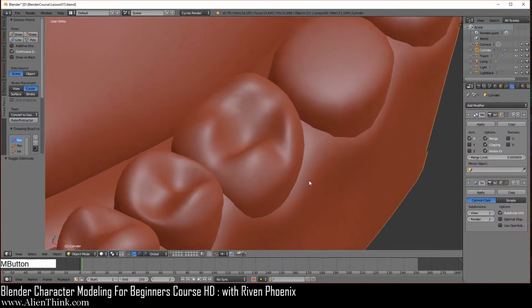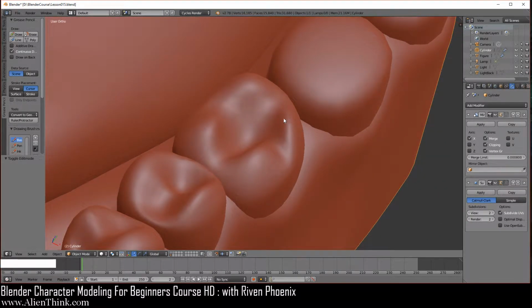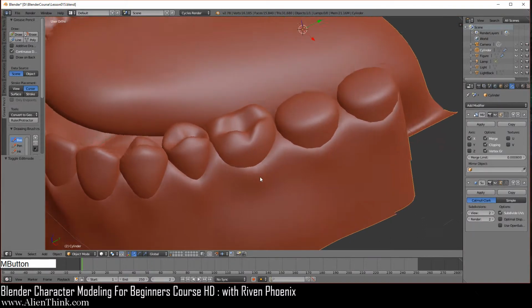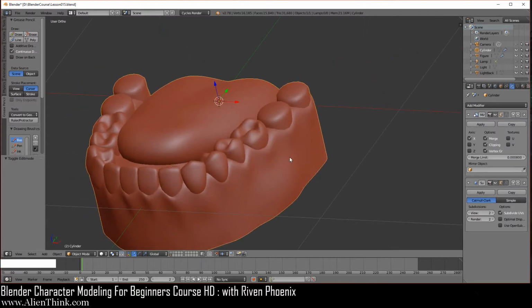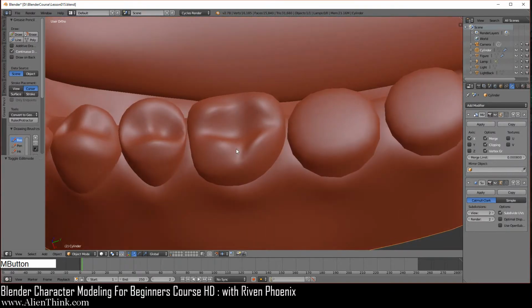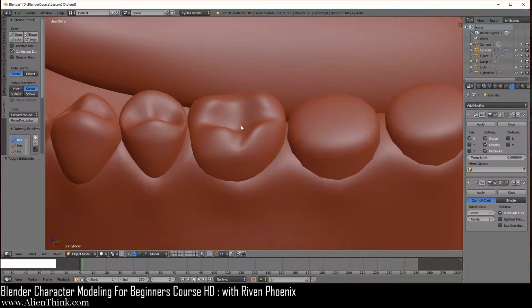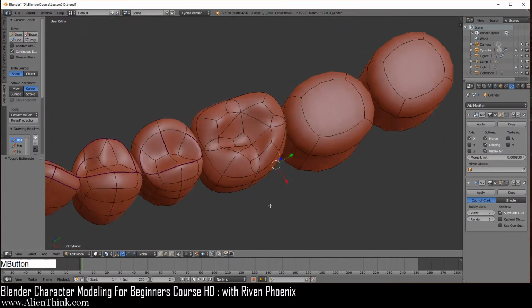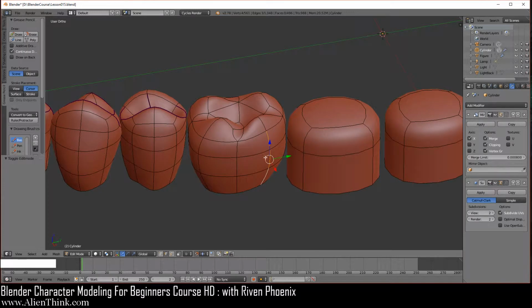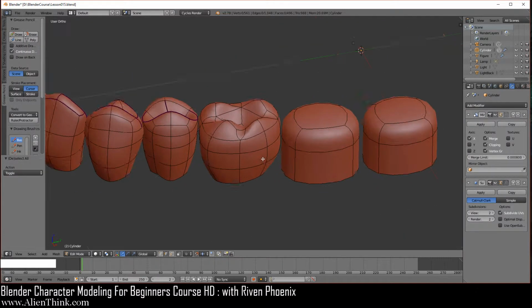Okay, so when we do that, you can see how we get this really nice feature on this tooth over here. And if you do 3, you can see how this is starting to come along over here. Okay, pretty straightforward as to how these concepts are working. Okay, now here we're going to leave this tooth alone over here. Just do A, and we're done with this.